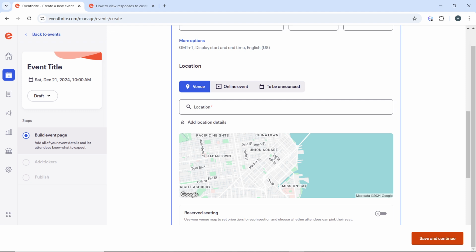And when you are satisfied with the event setup, go ahead and click on publish to make your event live. And after publishing, you can share the event's link with attendees or promote it through Eventbrite promotional tools. Ensure that your event appears as 2 days by reviewing the event details and confirming both dates and times are correctly set up in Eventbrite's calendar.